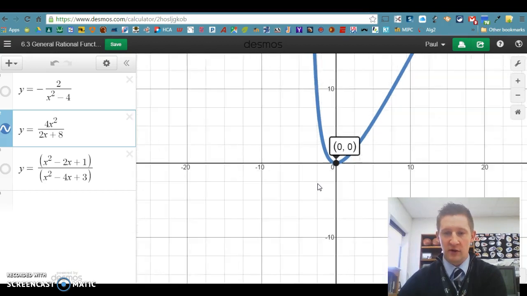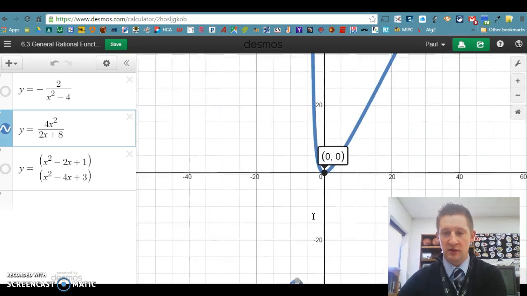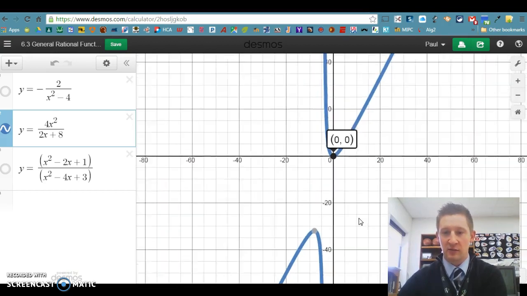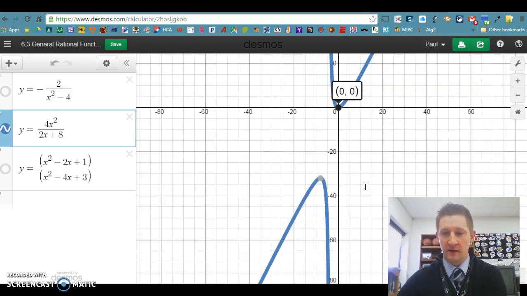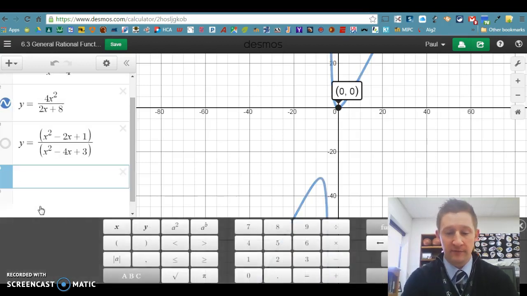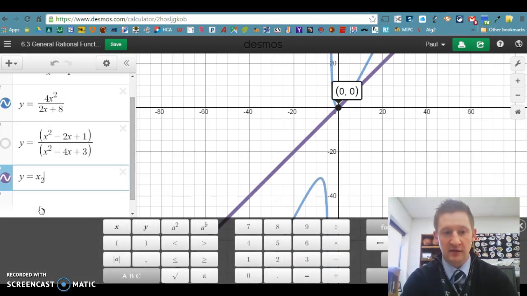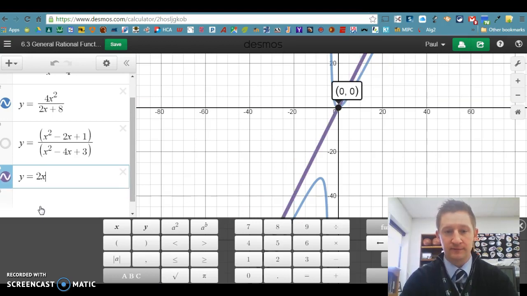Well, to see a second branch, I'm going to zoom out and pull this up a bit. Notice that the second branch is way down here. Now, it's still holding that x equals negative 4 is my vertical asymptote, which is good. Now, notice how the graph sort of curves down and to the left, and this one curves and goes up to the right. Well, I said that our slant asymptote was y equals 2x. Watch what happens if I were to graph y equals 2x as a function. Here, y equals 2x in purple.